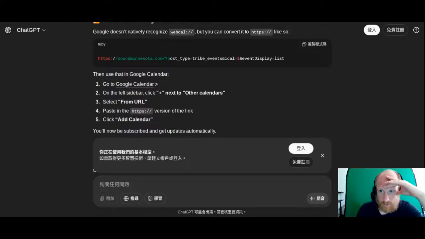Am I filtering or something? Why is it not showing me all these events?